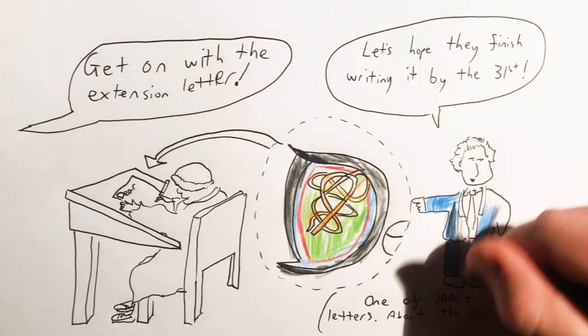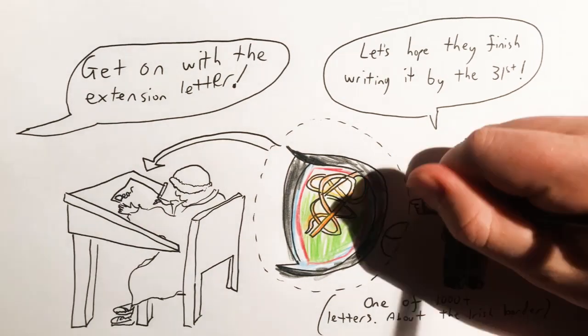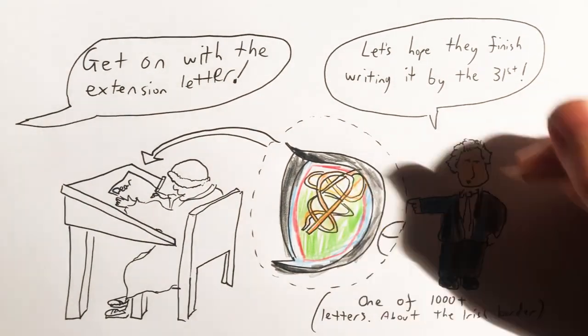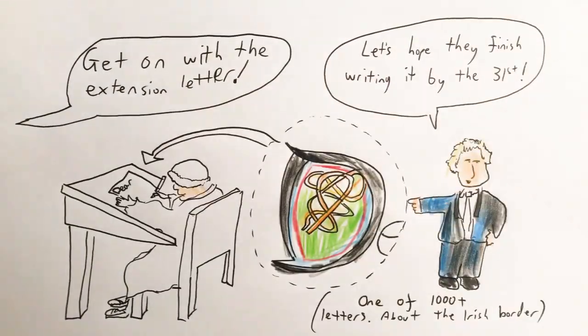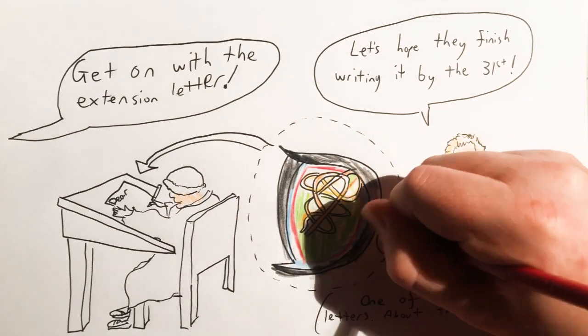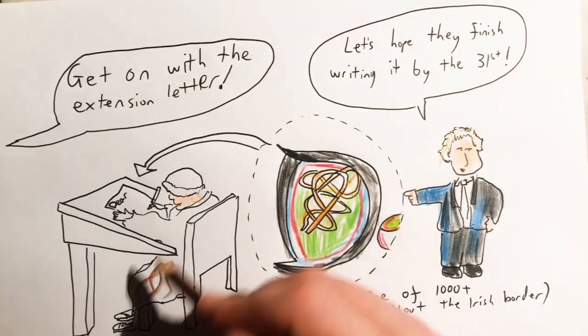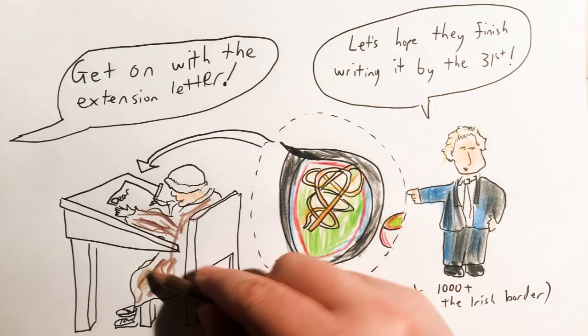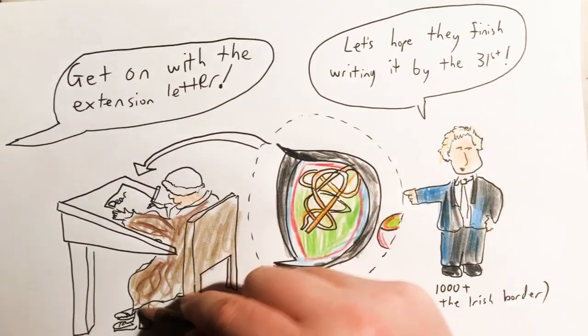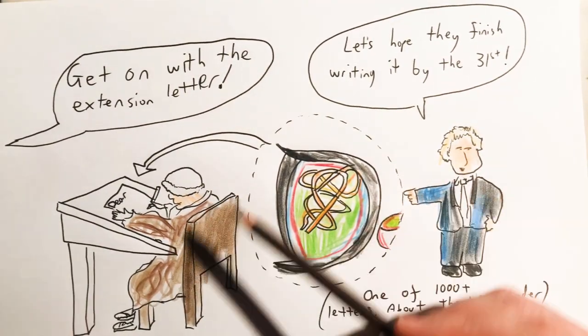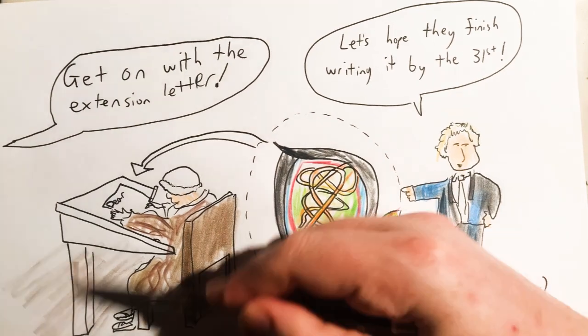Some hope he'll indicate how he's got zero intention of changing his mind on any front, but he'd like to waste everyone's time for a bit longer too. Others have pointed out that a number of countries, Hungary being suggested as one of them, will threaten to veto any extension unless they get sent billions of euros of additional grant money. Again, does the EU really want that to continue indefinitely into the new year? Or will Berlin count on them staying nice and compliant like they were in the 1940s?